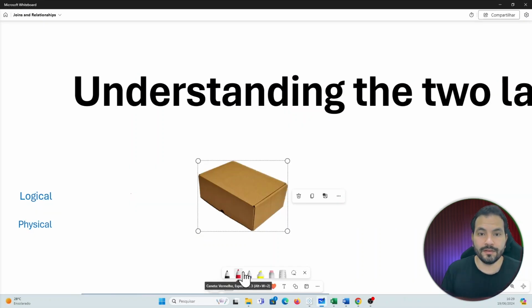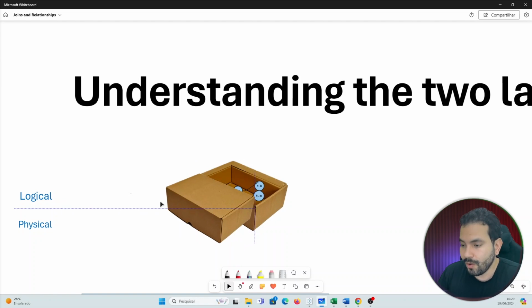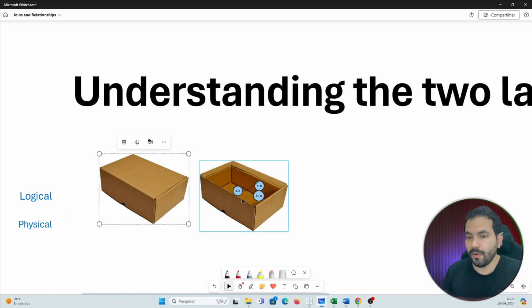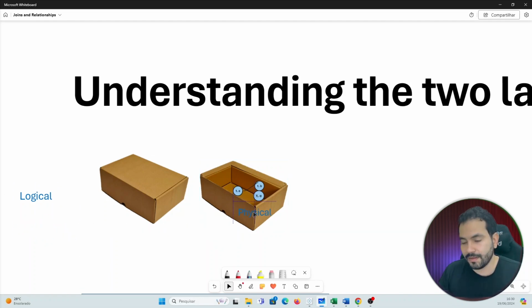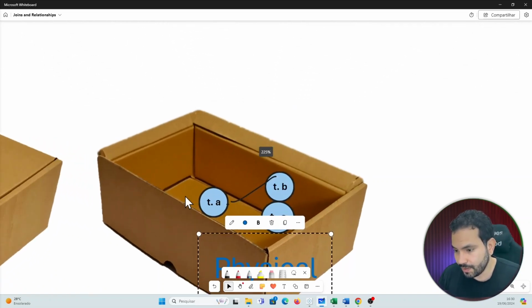One metaphor that is useful to understand the difference between the layers is a box. The box represents everything that is in it, right? But if we open the box, we can see the different items that are packaged there. For example, the physical layer is like opening the box, so we can see the physical tables in it.